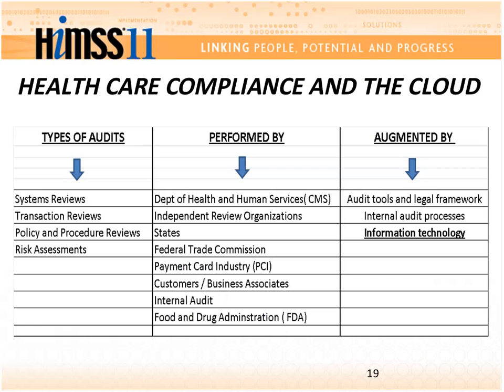Now just think about how many IT professionals have to constantly worry about audits. We have systems reviews, transaction reviews, policy and procedure reviews, and risk assessments. And in the cloud, these will be even more frequent, because nobody really knows what the cloud is. If you ask anybody in HHS, they will tell you that we really don't fully know what the cloud is. So the best thing to do is to audit you more. So we will get a lot more audits, and these will be performed by the Department of Health and Human Services, or the CMS, independent review organizations such as the Joint Commission. The states will get involved, the Federal Trade Commission will get involved, the payment card industry will get involved, and so on and so forth.